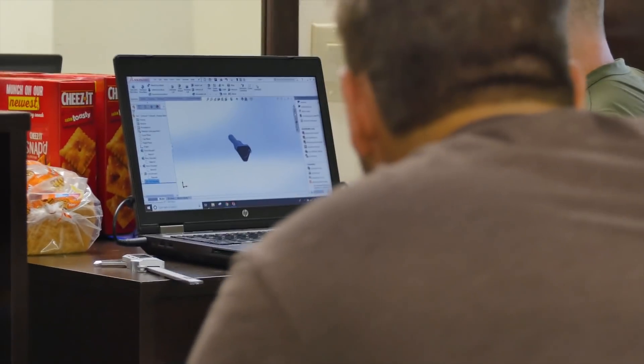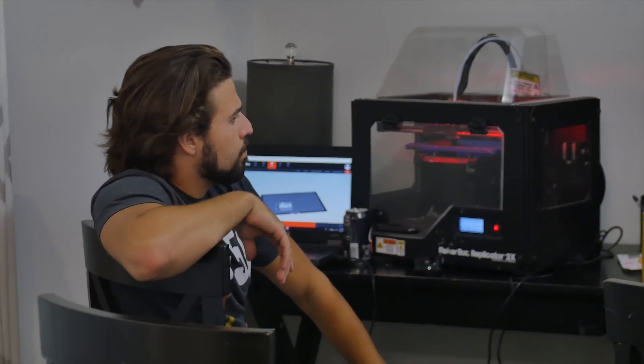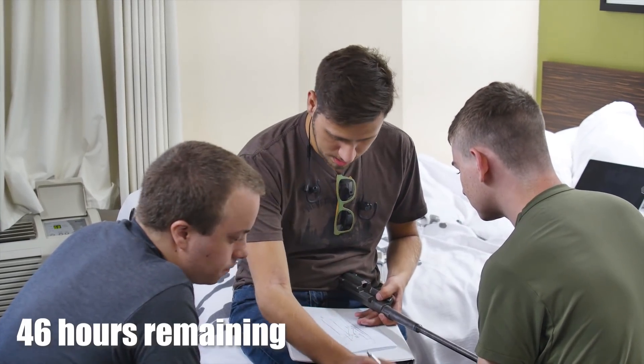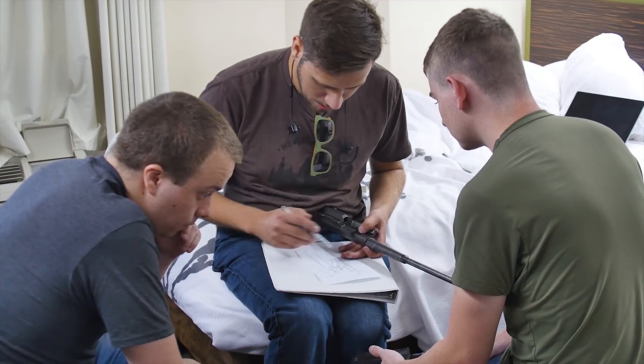CAD is an acronym — it stands for Computer Aided Design. What that does is allow us to take a concept and turn it into a 3D workable model in the computer, which from there we can 3D print it and eventually make it something in the real world. This is exactly what we're looking at — accommodating for the tent dial that we're putting in there for dwell. It has a tent dial in the back for locking.